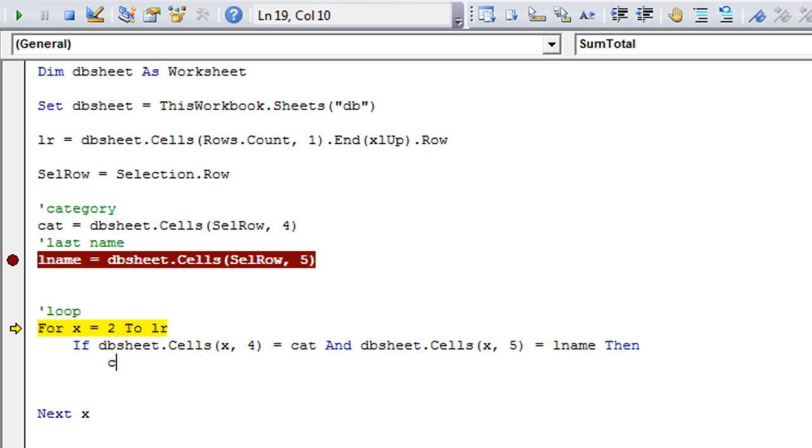What we're going to do is just put a simple counter. We could just say S or C or something. C equals C plus, and then we need the actual number of quantity. So that'll be column 3.